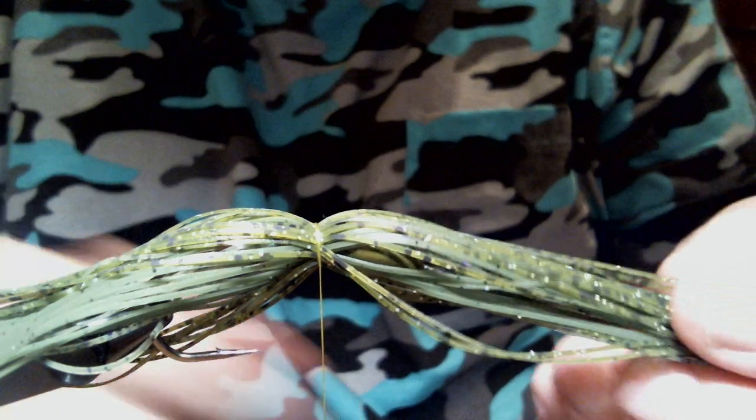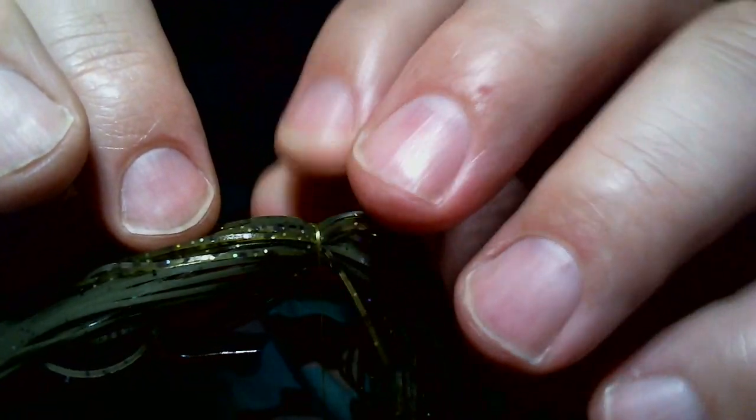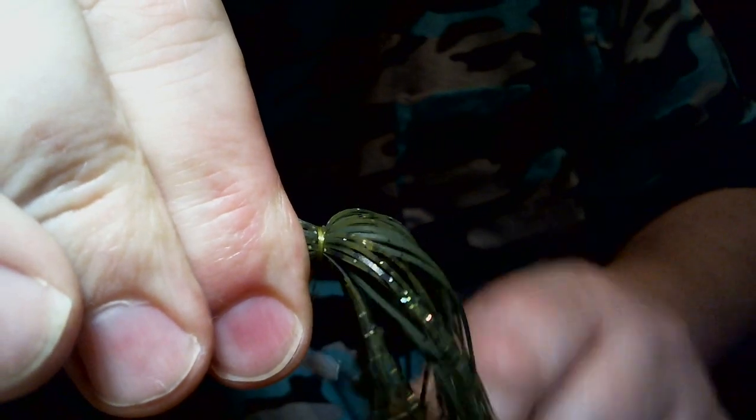It's not critical when you're doing separate colors, and I have patterns like that. I should start showing some of them, where I have green pumpkin on the back and watermelon on top, or black and blue. Some patterns I have that I don't layer, but keep separate. So I'll have to do a video on that one day. But for now, just remember, always tie down the one underneath. That way you can push your material around when you tie it over the top, so you don't move anything that you already have tied in. Made that mistake already. So we're going to get this buttoned down pretty well.